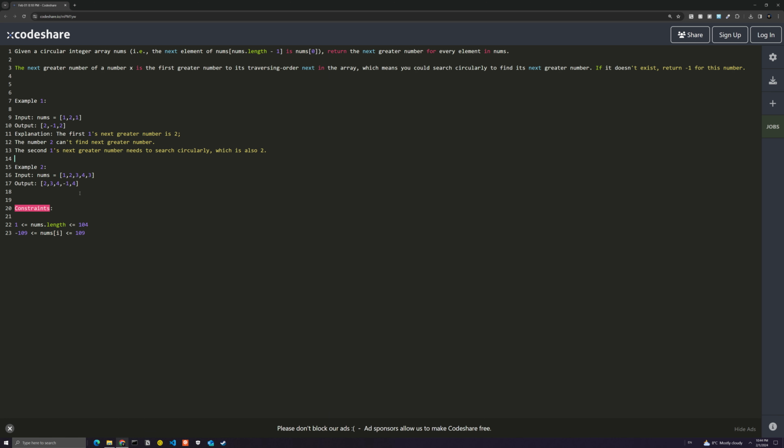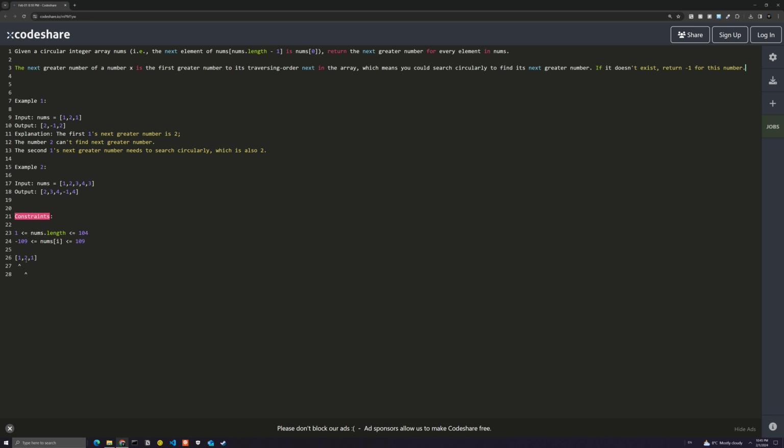So just thinking of these examples, my initial thought is to have a pointer. For every single element in the array nums, we could have a pointer at the very start, and for every element, we can instantiate another pointer and move it forward until we find a number that's greater than it.